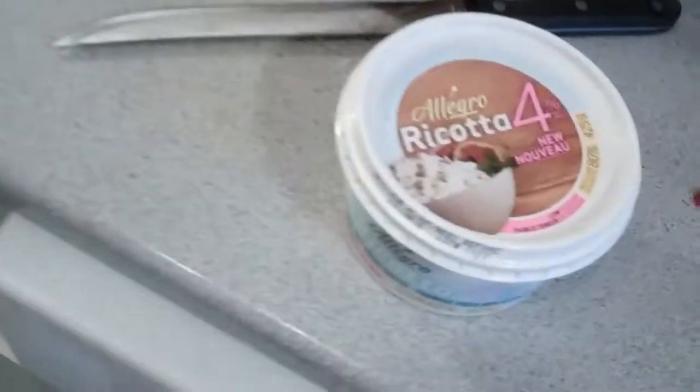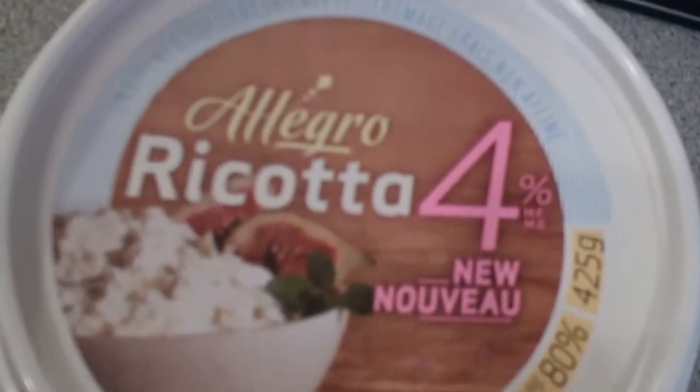Me again, back for more cheese news. I'm not usually a big fan of ricotta in a lasagna, but since we're not putting meat, we're going to put ricotta. Again, Allegro makes a ricotta with only 4% fat. This is also very low in calories. A quarter cup only has 60 calories. So, Allegro is one of my favorite cheese companies right now, just because it lets me use cheese and not feel bad about it.